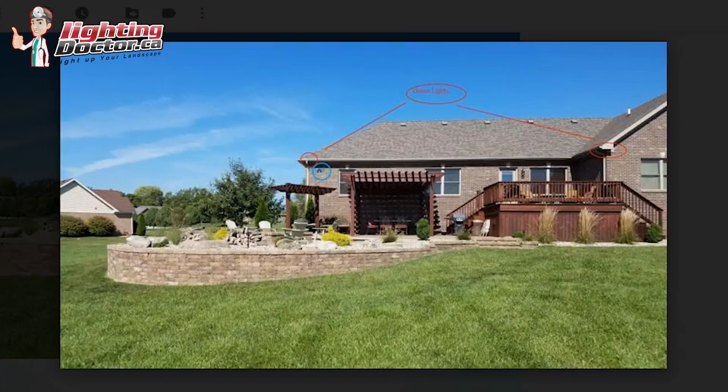Hey, David, thanks for sending the pictures here. I like the idea of doing the front and the backyard zones, and the easiest way to do that is just two separate transformers, and then if you use a smart Wi-Fi plug, an outdoor one, we can provide you with that, but then you can run them both off the same app, but you can run them as two totally separate zones. But I'll just walk you through it. I saw your suggestions, and I'll give you some ideas of some different things that I would do.